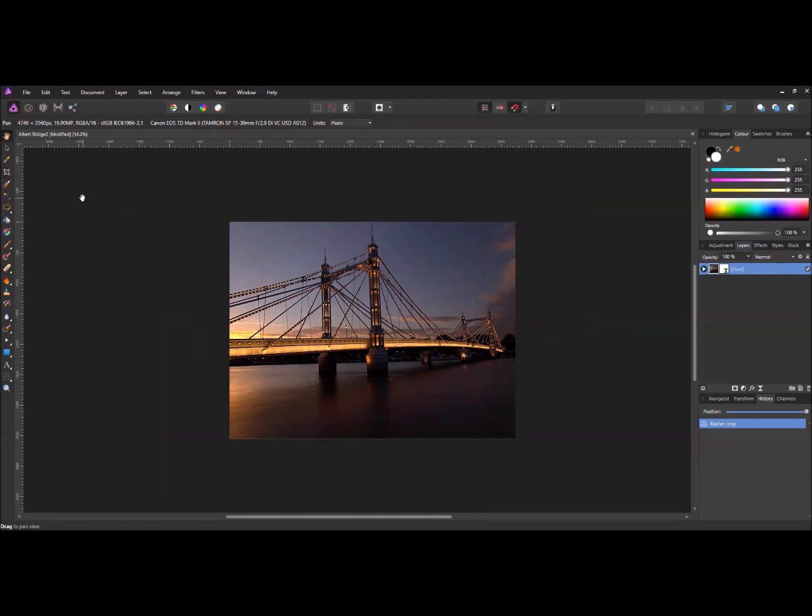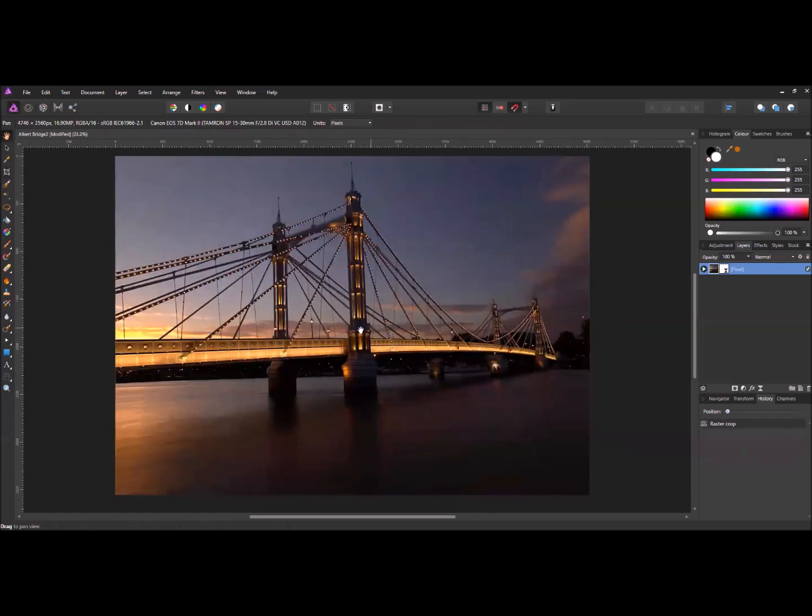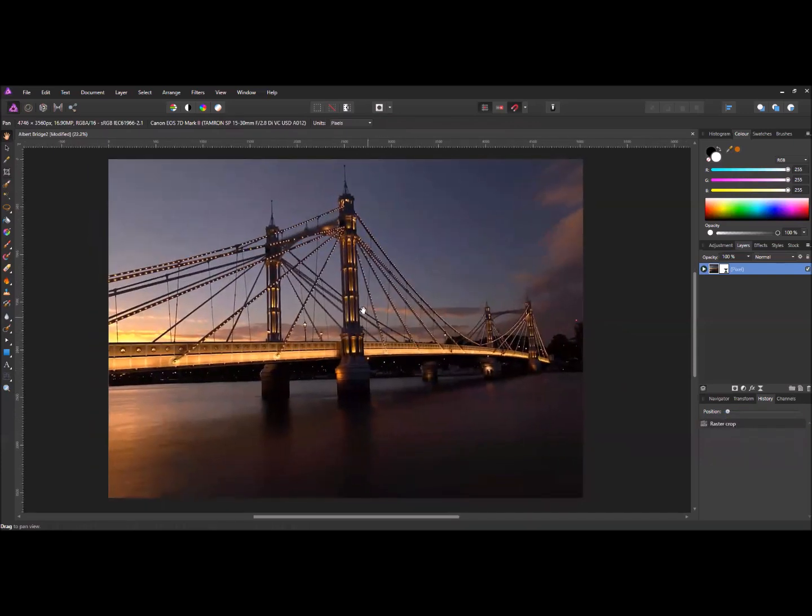Now, what we can do, I'll undo that again. That's not the only way you can do it. The other way is not do anything at this stage. So there's the print picture in the ratio I want it.